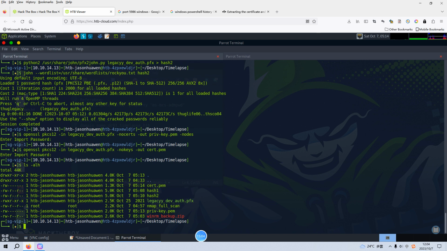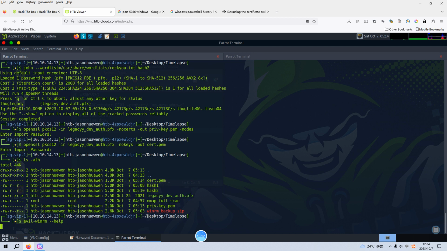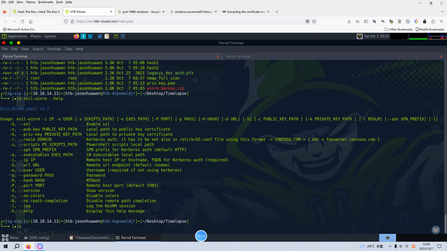So then we can use evil-winrm to connect to the target. Evil-winrm, the IP address of the target, and this time we can use the public key information.